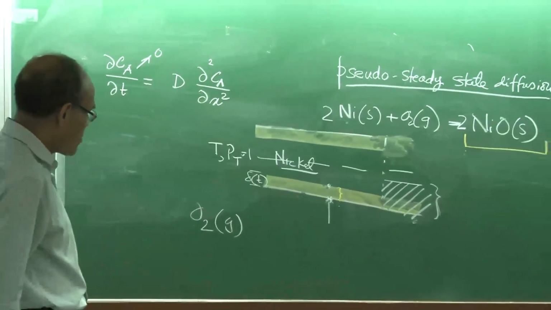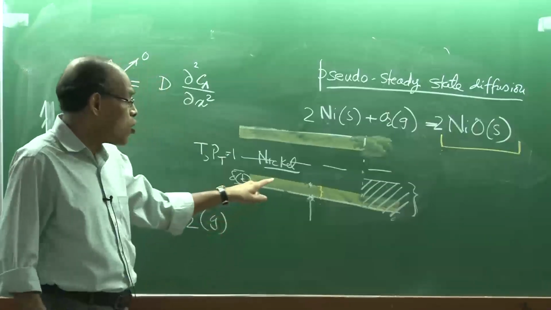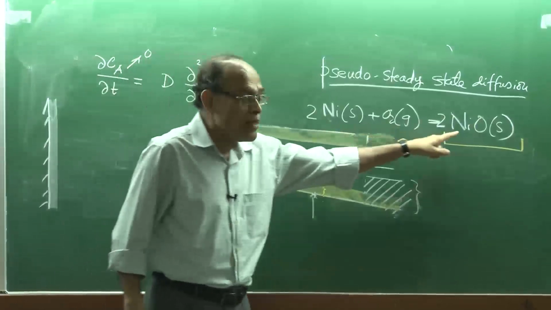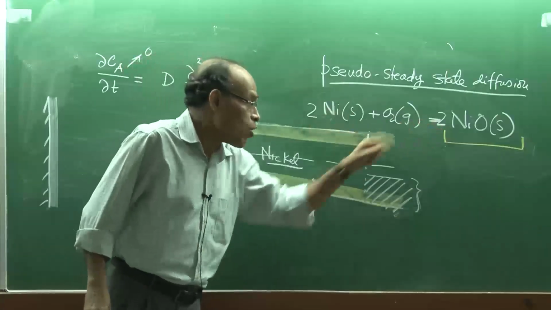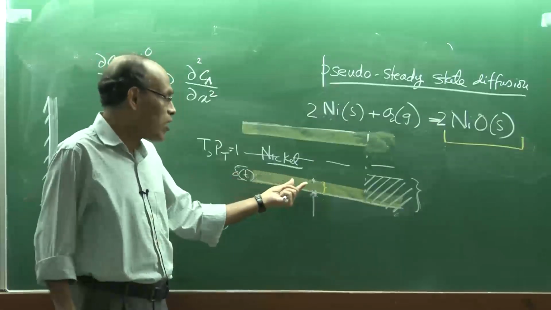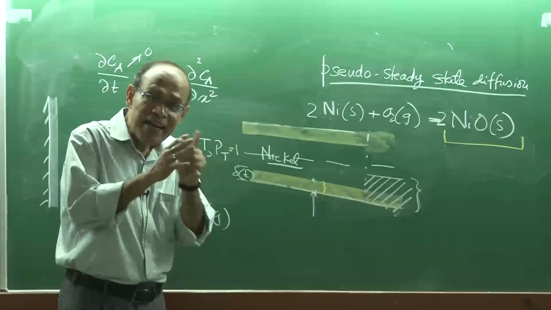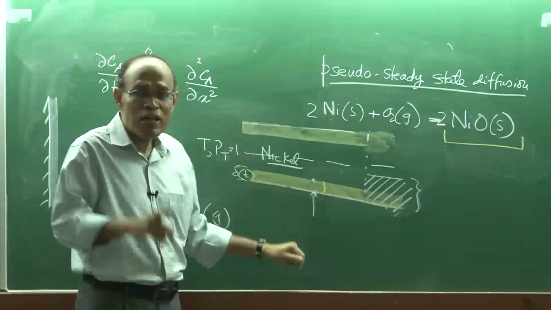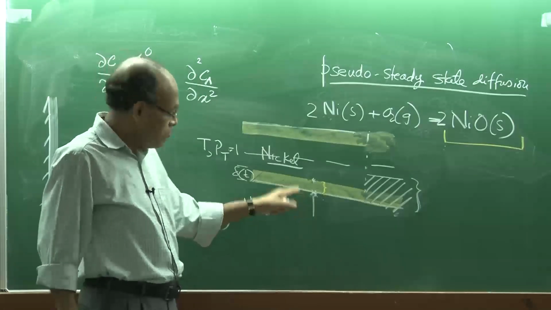That is a topic that we'll address later in some detail if we have time, but we must understand that the oxide, which is the product, has a different density. The metal is much denser, but the oxide is lighter, and as a result there are volume expansions. The density of the oxide is smaller than that of the metal. There are cracks and crevices within the oxide phase through which the gas really diffuses.